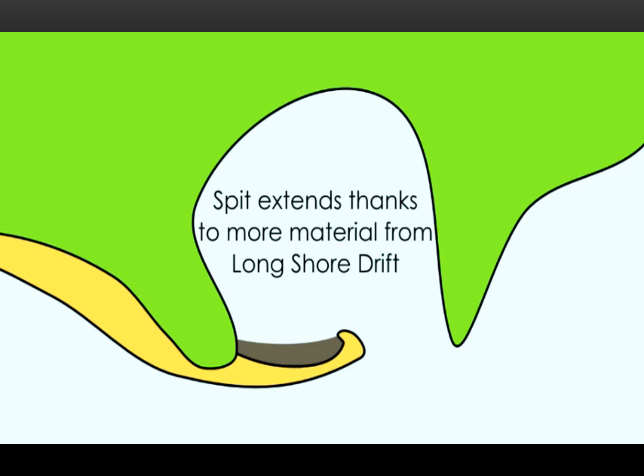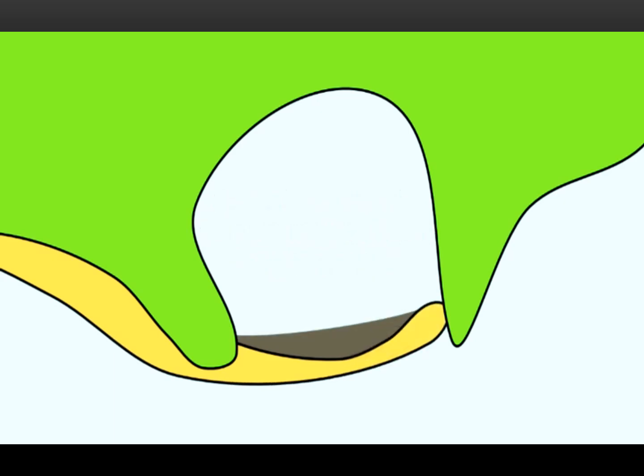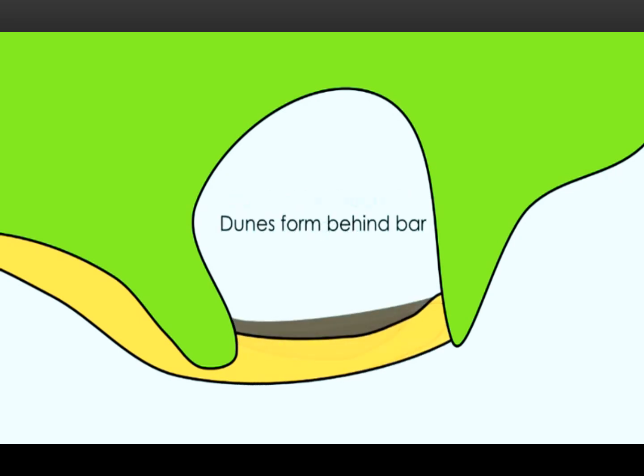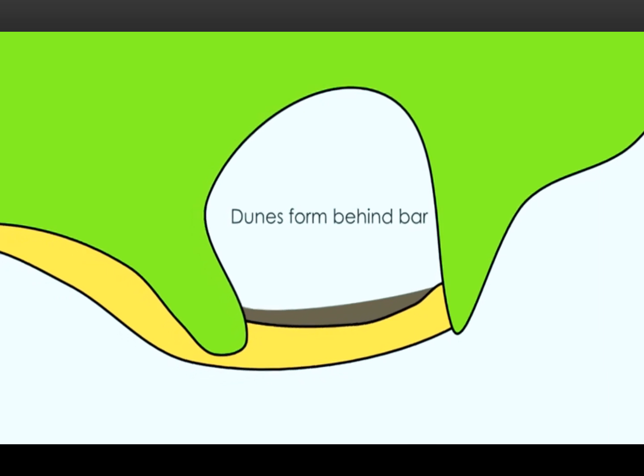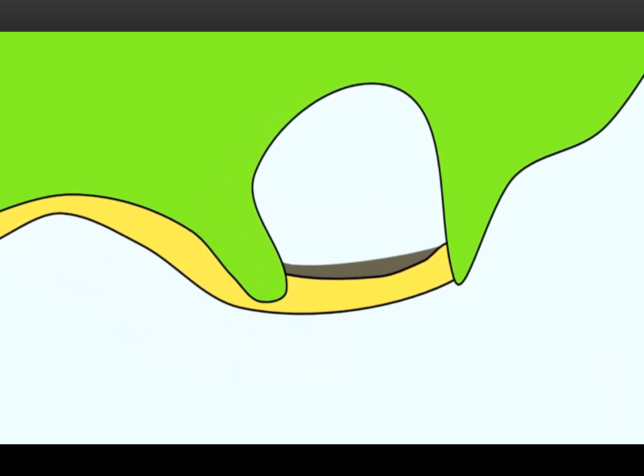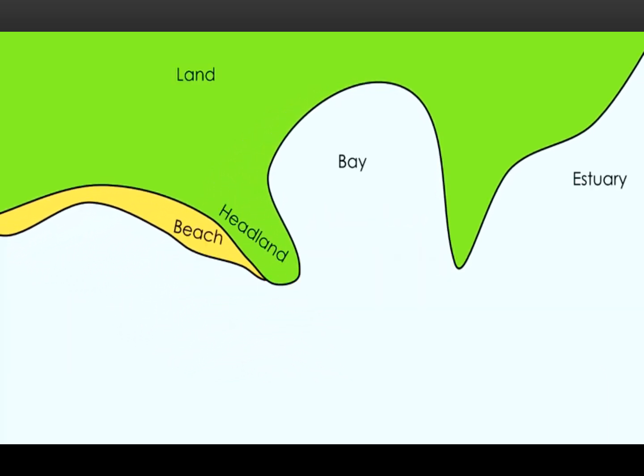But look, the spit is continuously growing and it is extending all the way to the other end of the bay. Now it has attached itself to the bay. The spit is no longer called a spit, it's now called a bar or a bay mouth bar. The water that used to be the bay is now called a lagoon. Alright? And over time, you tend to have sedimentation, and even given enough time, you'll have dry land in there.